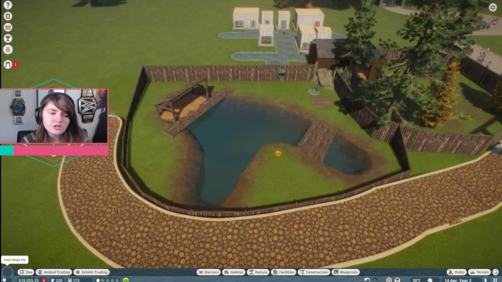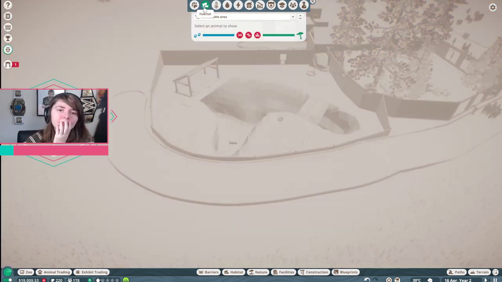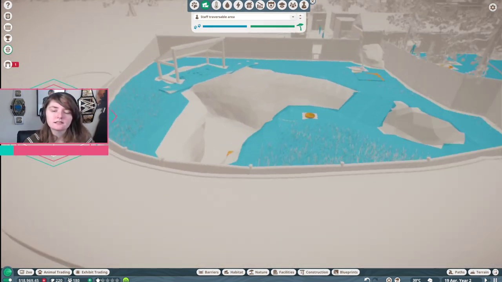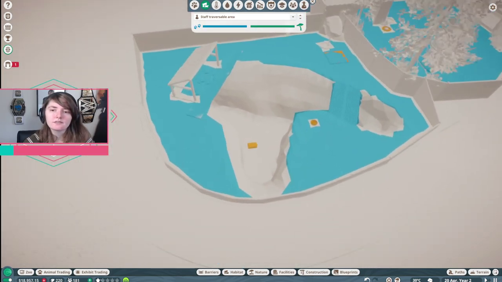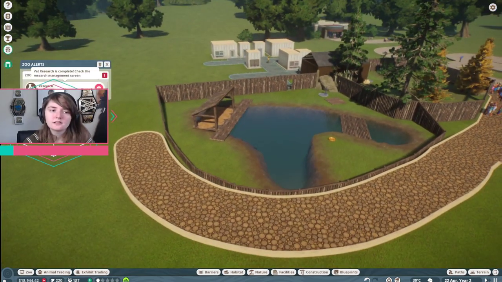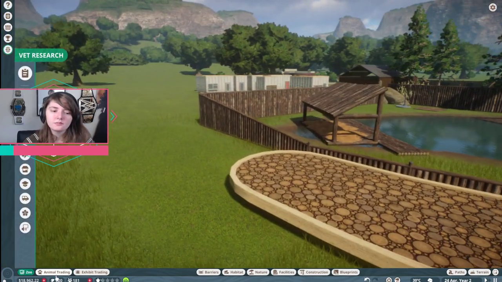Alright, let me check to see if the people can walk on it. Shall we? Perfect. They can walk, get everywhere they need to get. I know the beavers can. Beavers! Alright, let's get our beavers in here then.